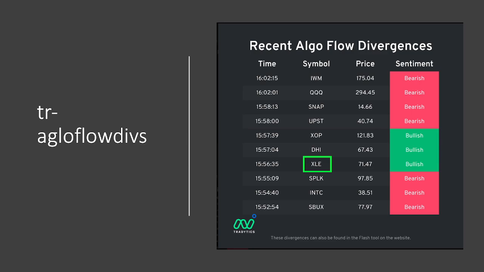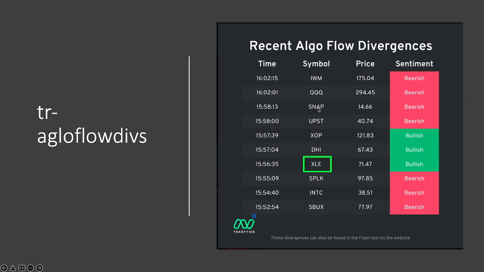the stock, if it's moving up but the flow sentiment is moving down, meaning the stock price is bullish but the flow sentiment is bearish, that's considered a divergence, and it will show up here as a bearish divergence, which you can see IWM and QQQ are on this list, which is very interesting. But at the same time, that doesn't mean too much, because a lot of times option flow on those main ETFs is used for hedging, so that's nothing shocking there.